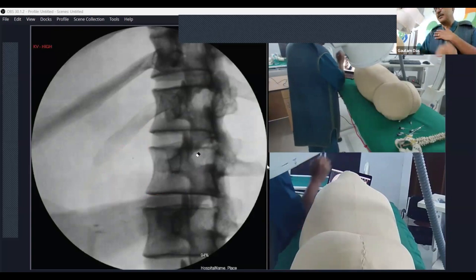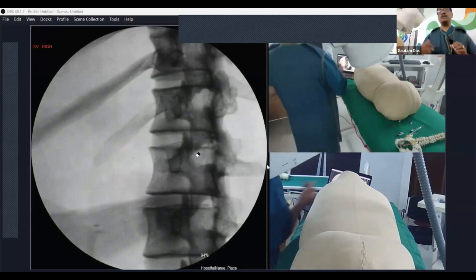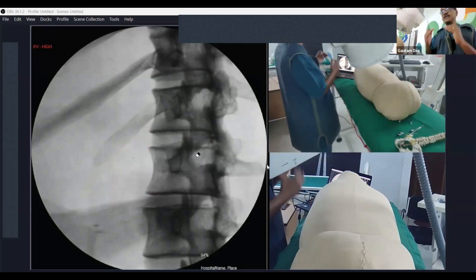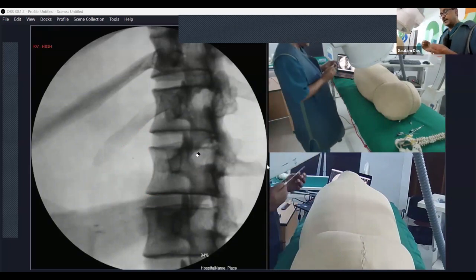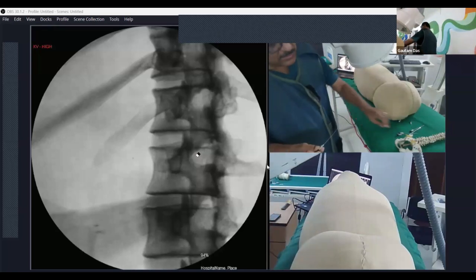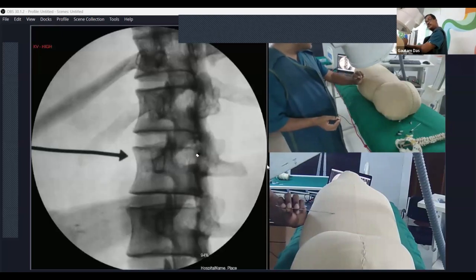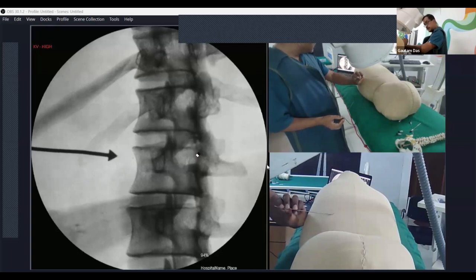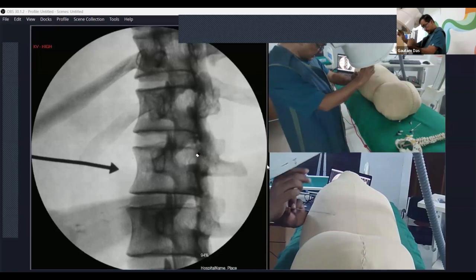Then I'll be going there, but we have to go further anterior. In the lumbar sympathetic, we were stopping at the anterior border, but here we'll be going beyond the anterior border, at least 2 centimeters in front. And here we'll be taking a 15 centimeter needle. So this is my needle entry point, at the center of this triangle in tunnel vision.